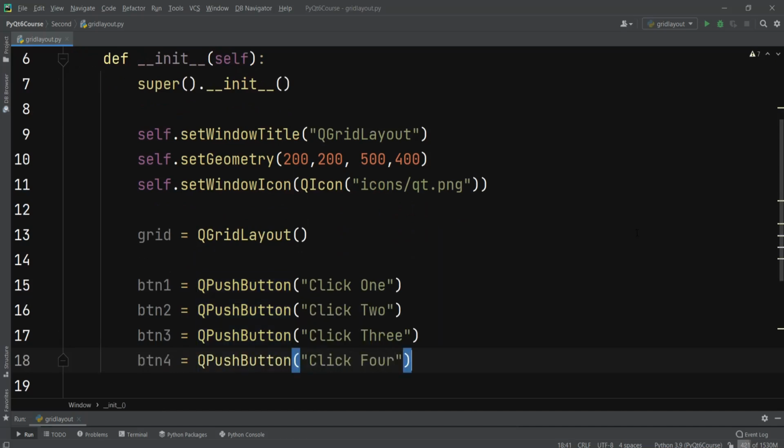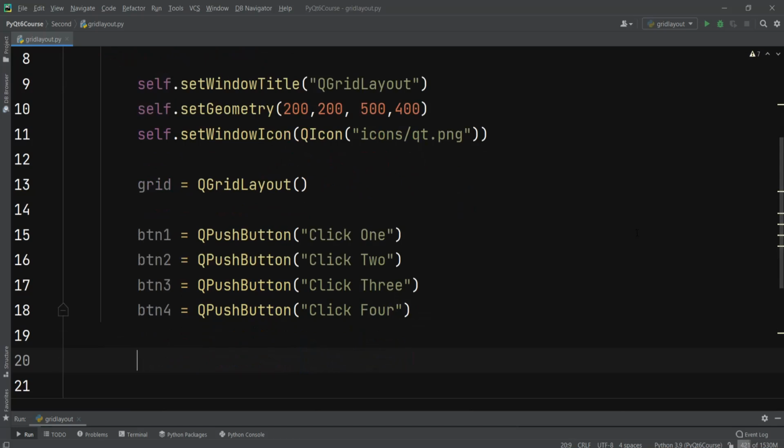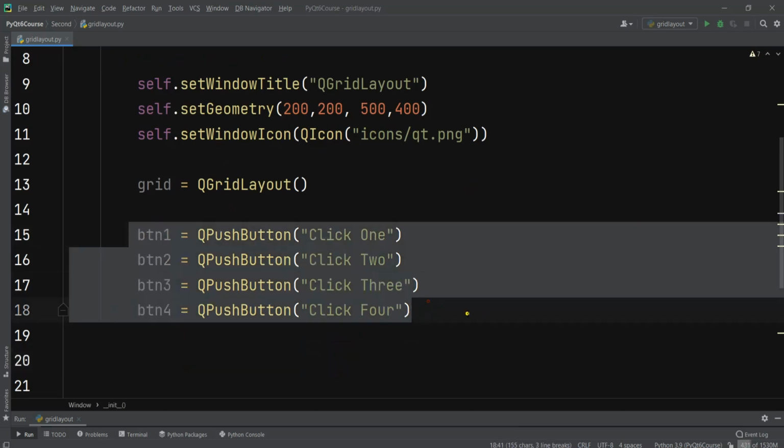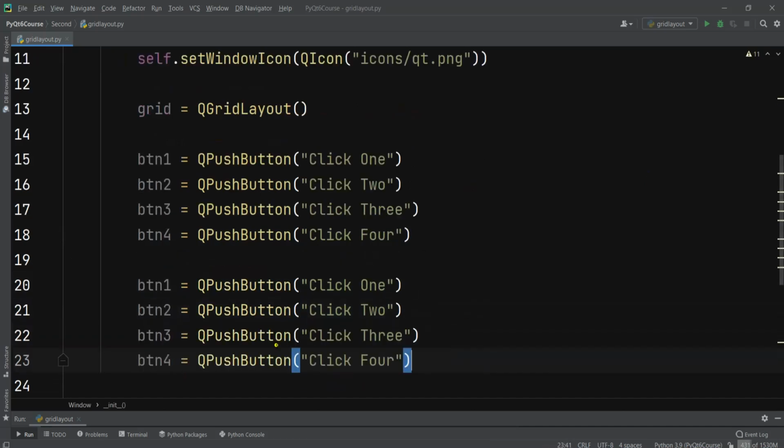Okay, so now we have our 4 buttons. After doing this, or we can just create 8 buttons. I can just copy this and paste it in here. So this should be btn5 and also 8. You can change this to 5.